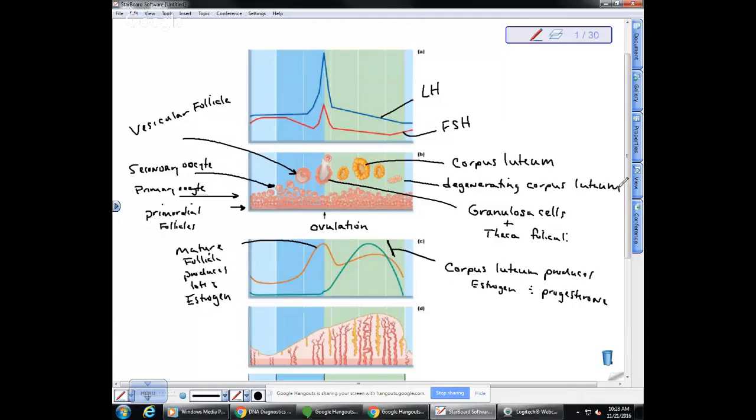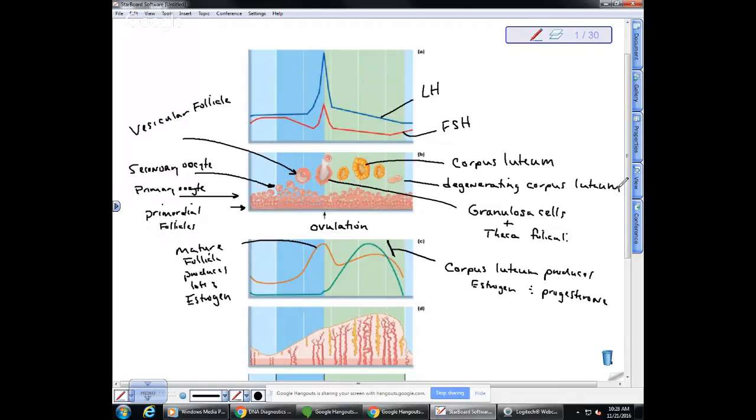Okay. So when implantation does not occur and there's no HCG, or not enough HCG, then the corpus luteum degenerates, and you get a rapid decrease in estrogen and progesterone levels. Okay. So if we look down here, this is the uterus. Right. So what is causing an increase in the thickness of the endometrium?